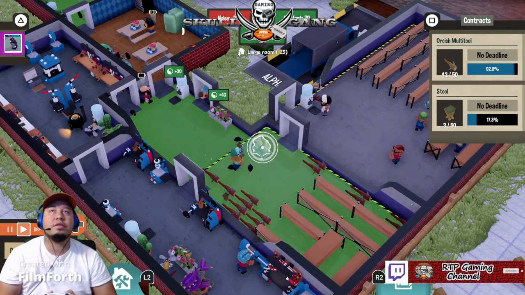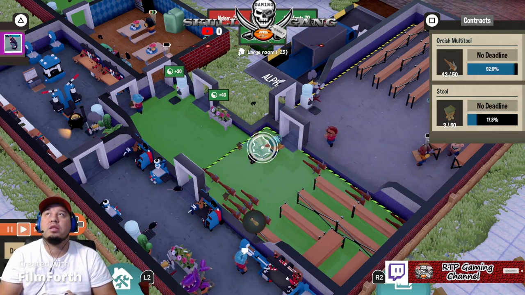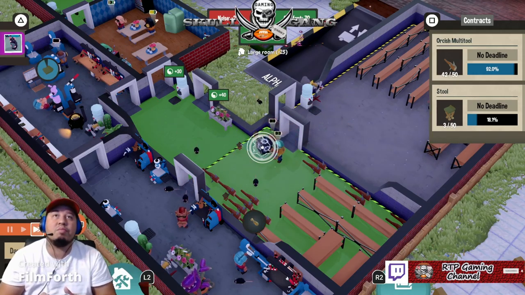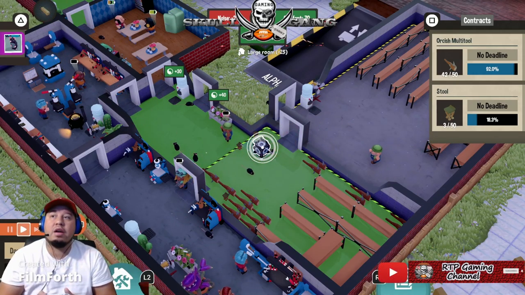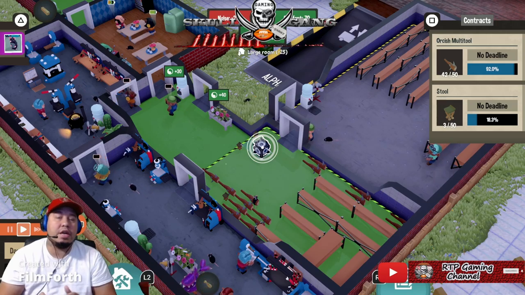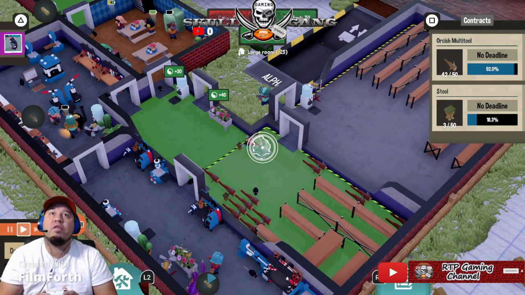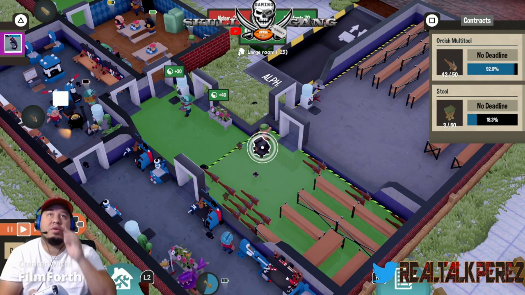And we got 50 of the stools, which are gonna be big bucks. And it looks like we're starting to be in the positive now. And slowly, I can start building up my machinery.